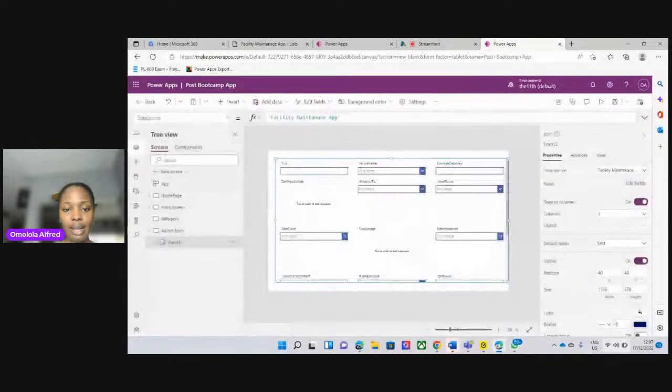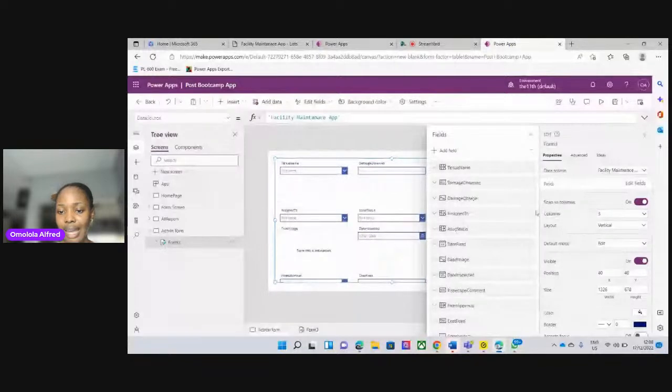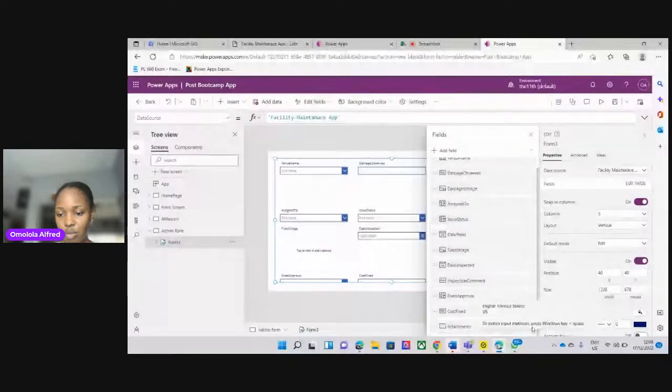All right, we can see all of this. Now we're going to limit this, just the way we did that. We're going to limit this to show all the fields that we want an admin to see. We're going to take away title. We don't need title. We are going to leave every other thing except attachments. So you go down to where your attachment is, and I'm going to remove attachment also.